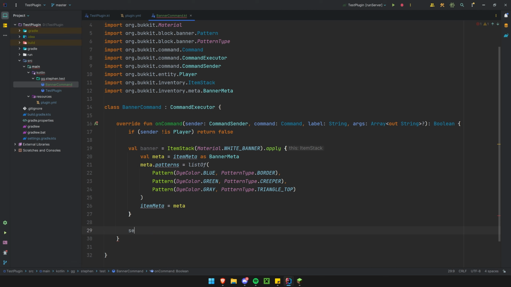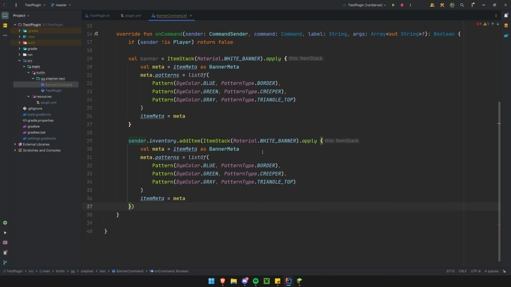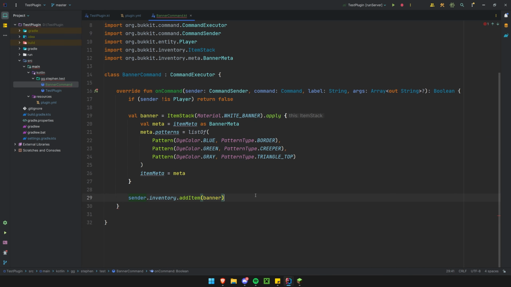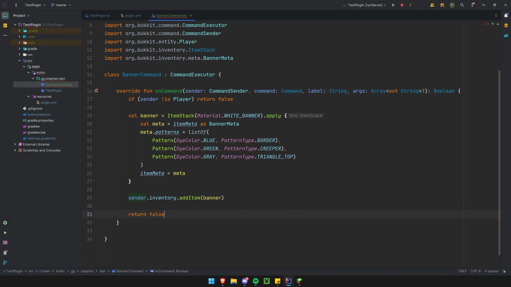And then we'll do sender.inventory, so add item, banner. Now, if you wanted to, you could just copy and paste this code, pop it in there, but personally, I'm going to keep it separated because I think it looks just a little bit better for the video. So don't forget to return false at the end of this command function, as it's required by the API. But guys, that there is a banner, and so it's going to be a white banner with these patterns.